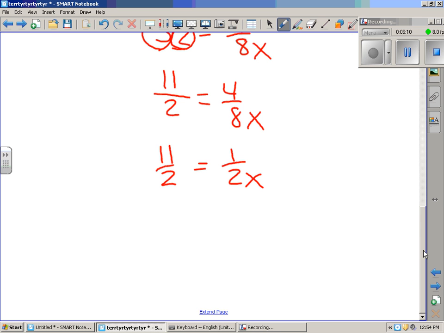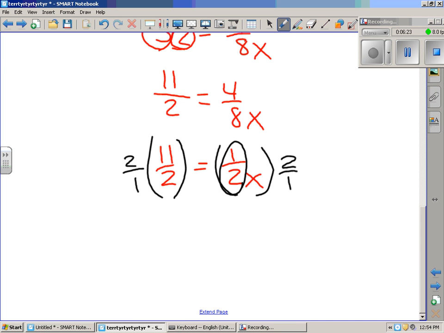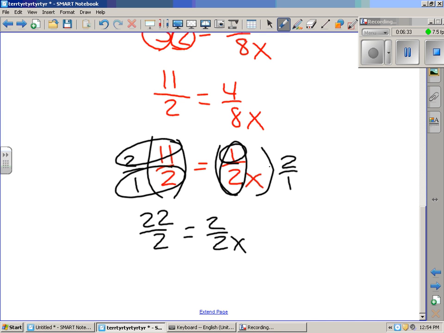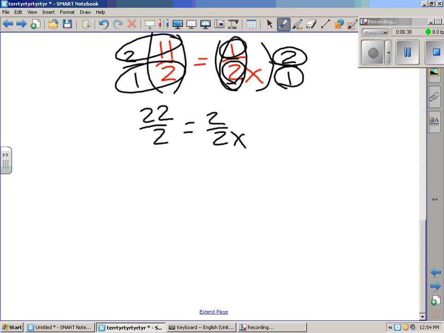The 1/2 x we've been talking about in class, to get this x alone, we can use the reciprocal of the fraction that's keeping it from being alone. And whatever you do to one side, you must do to the other. So on the left side, we get 22 divided by 2. By multiplying across, on the right side, we get 2 over 2x. When we multiply across, 2 times 1 and 2 times 1. So we get 1x on the right side, and we get 11 on the left side. So x equals 11.